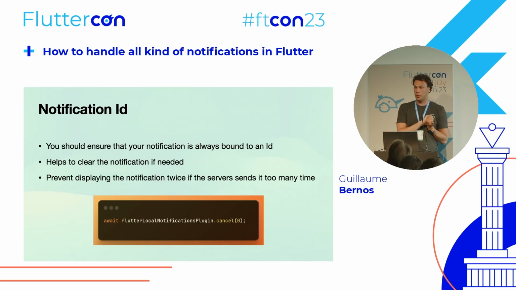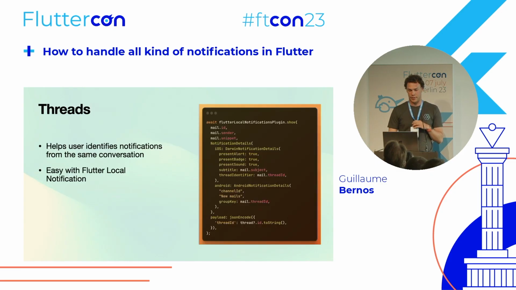Sometimes your user will, for instance, have a notification but still read the message directly in your app, so you want to remove this notification. So you should always ensure that you can find your notification ID back, so have a way of going from data to notification ID in a straight path, so you'll not have duplicated IDs, otherwise you will not be able to erase them. So this is pretty simple.